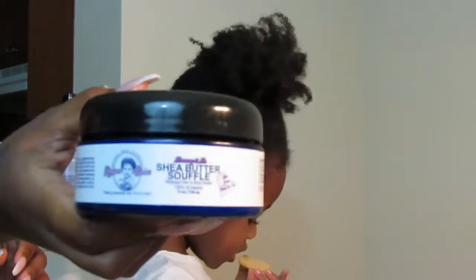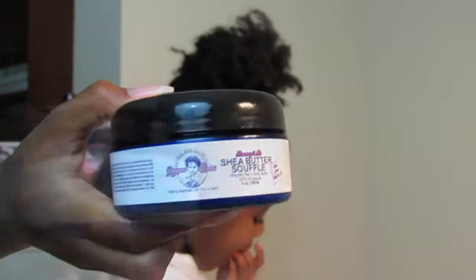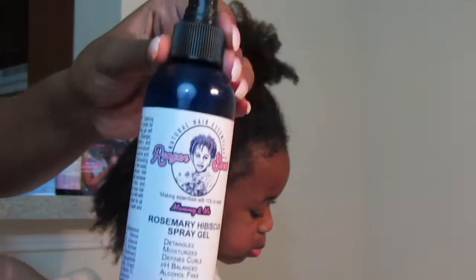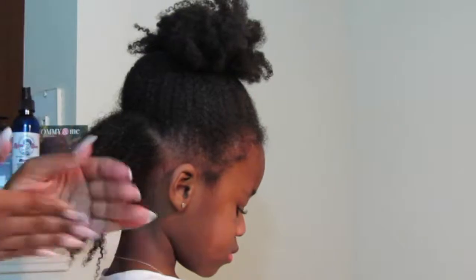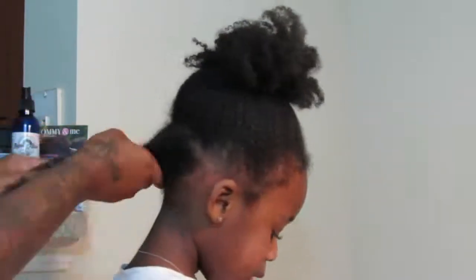And next, I'm just applying the mango butter, or you can use the shea butter, and it's also a body butter as well, so you can put it all over your body. And then I'm going to be taking the rosemary styling gel, and this also helps detangle, moisturize, and define your curl pattern.